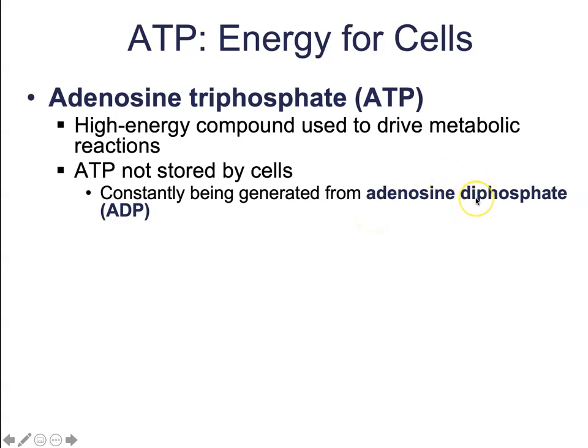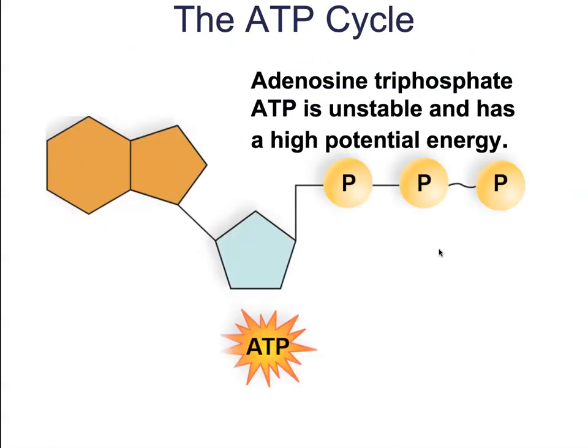When we break ATP to release energy, we break it down into adenosine diphosphate. Di meaning 2. We are releasing one of those phosphate groups. So the D in ADP stands for adenosine diphosphate, di meaning 2. This is going to be the ATP cycle. I know it's a lot of words, so we're going to take a moment to look at that. This cycle is going to be powered by the breakdown of glucose and other biomolecules for cellular respiration.